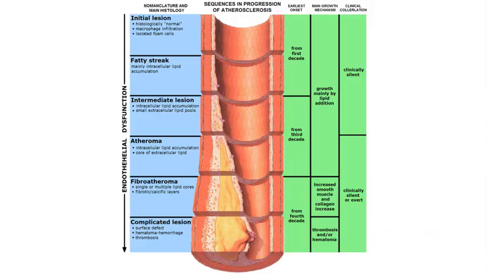So here's a detailed overview, and what you see is that this is usually from the first decade, so about 20s to 30s, and usually the plaque is significant when you get into your 40s or 50s. So that's people who have genetics that make them very predisposed to heart disease might have their first infarction, heart attack, when they're maybe 40, 50, if they smoke and they have a genetic profile that says so.